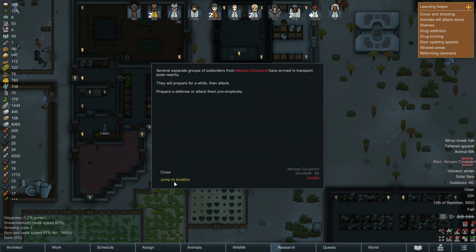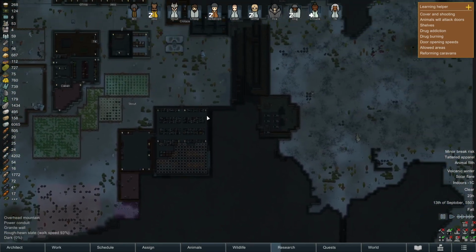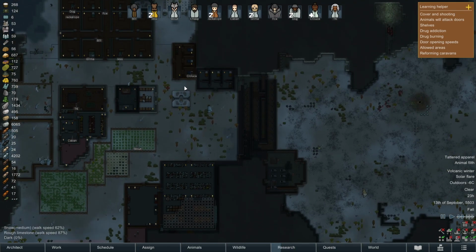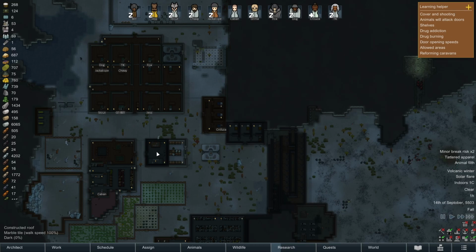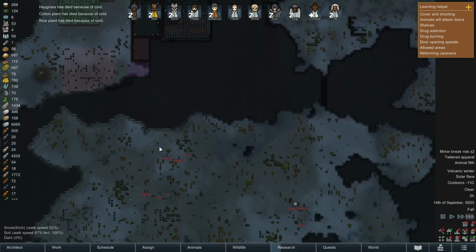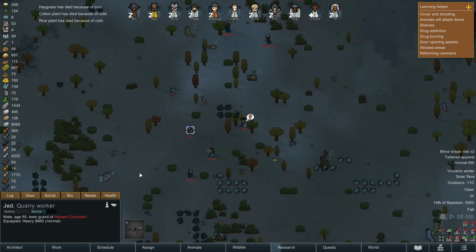They're gonna prepare for a while. Where are they coming in? Down here. Okay, that's not too bad. It's all gone dark. We need the solar flare and we need the volcanic winter to go as well, to be fair. I guess we can't do any research. Have they started their assault?